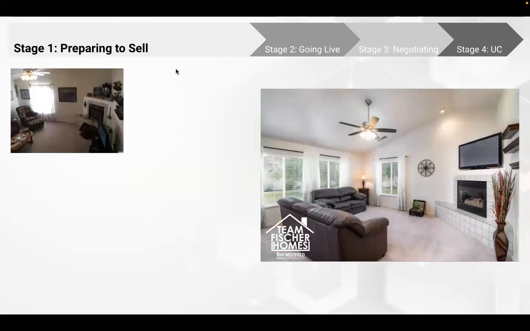This is the important picture that we look at. This is the exact same house. These are both MLS pictures. This is one that's in my listing packet for my sellers. There's a couple of things that are super important. We've got to get you prepped and ready to sell.